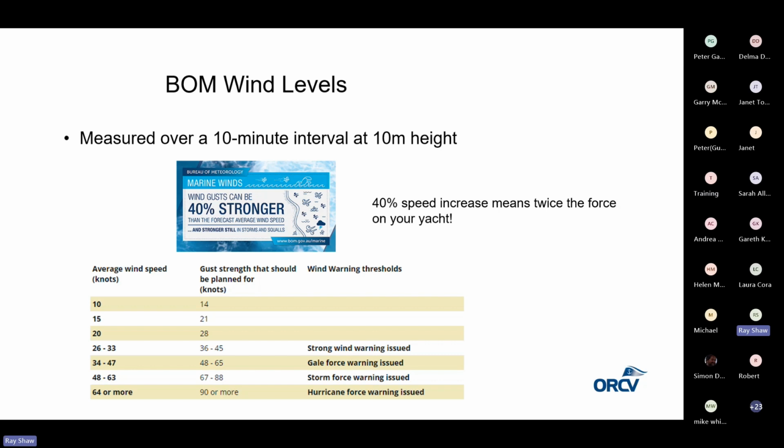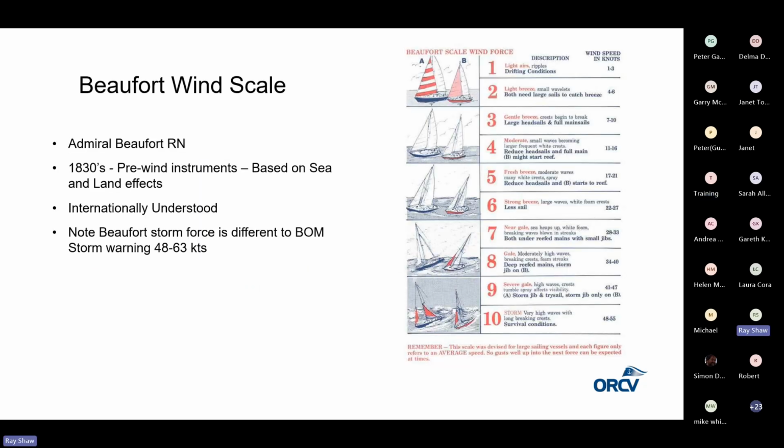to 33 knots, the gusts can be as high as 45 knots, and that's significant. So as I said before, those 40% increases in speed mean the force on the yacht can be twice what is the average. So it's significant. So you have to factor in terms of your sail trim and whatever canvas you've got up, just what those gusts could be, because the gusts can be significant and the forces will be significant. Okay, thanks, Ray.